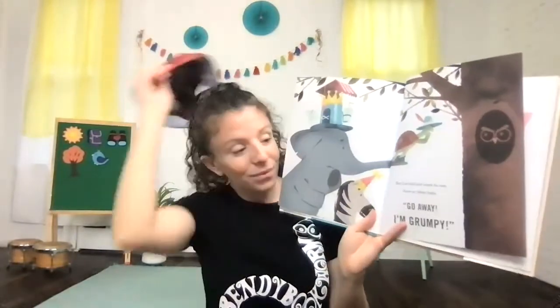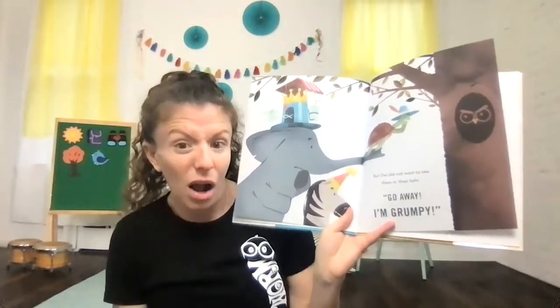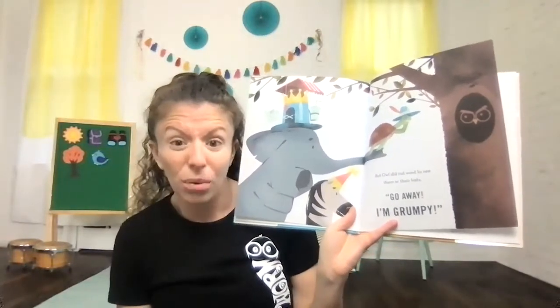Owl. But Owl did not want to see them or their hats. He was a little bit grumpy too. Everyone's grumpy in this book. He has his grumpy eyes. Can you guys show me your grumpy face? Nice grumpy faces. And he says, go away, I am grumpy.